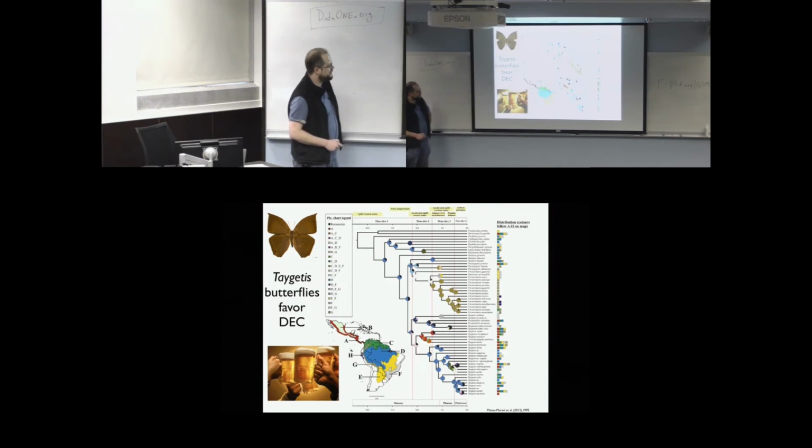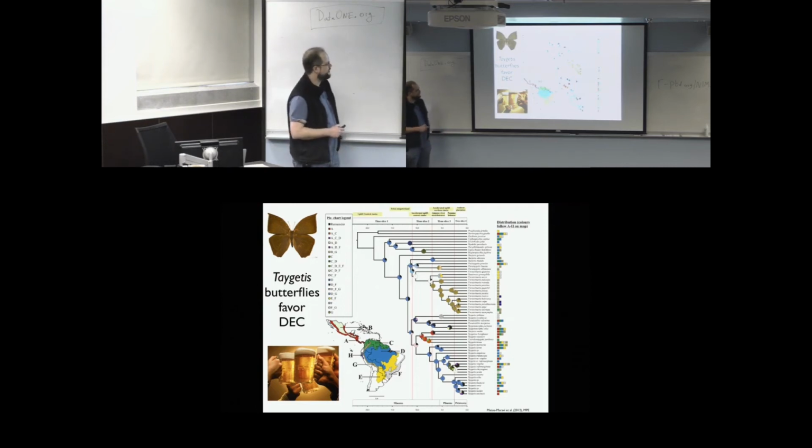This is one. They tend to be continental clades that are not on islands, and if you look at the tip geographies here, there's a lot of overlap among the species, and this is the kind of pattern that you expect if the DEC model without founder event speciation is true. If you add founder event speciation, you get basically a lot of single area endemic species. So if you have a lot of overlapping species, you may support the traditional model. If you have a lot of single area endemics, you might support the founder event model.